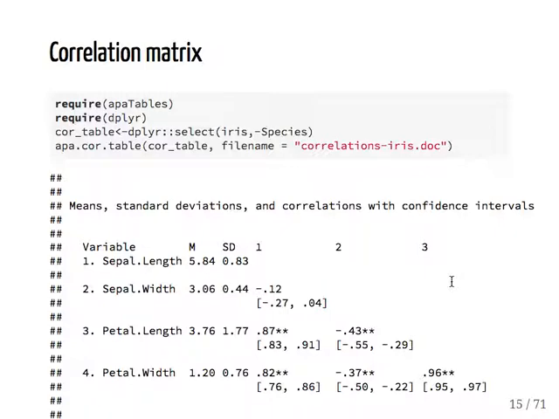So again, this is where R might actually save you some time. We can make formatted tables. In this case, we want to make a correlation table. We first use dplyr to select from a dataset. We don't want to have species in there because species is not a continuous variable, so that's why we don't want it in our correlation table. This will drop species from the dataset and make a correlation table dataset. And then we use apa.cor.table, and we'll make a correlations document.